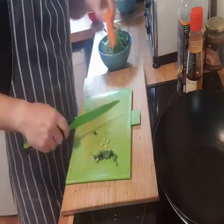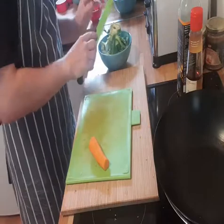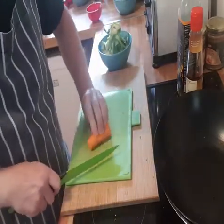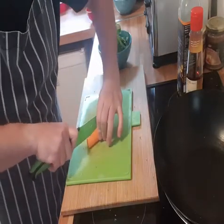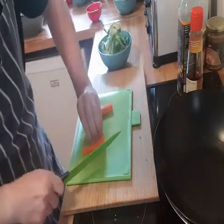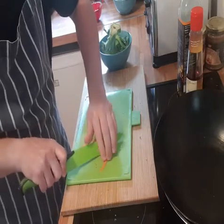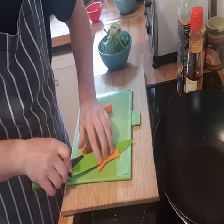On to the carrots. Now the carrots, I am going to do a Julienne slice. Now this is quite challenging and quite precise. So the first thing I'm going to do is use my bridge technique to cut my carrot in half. Please make sure that you are supervised throughout this practical by an adult. Then I'm going to use my claw technique, which I did demonstrate last week, to thinly slice the carrot.